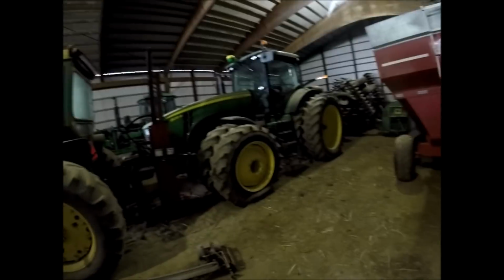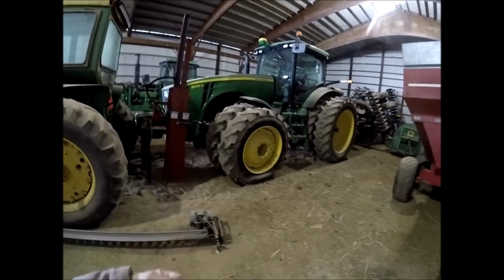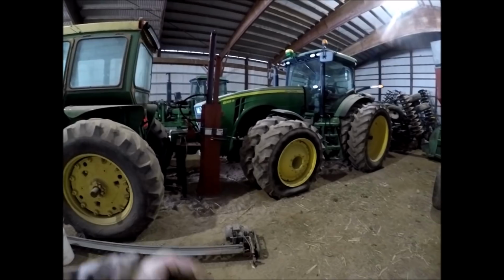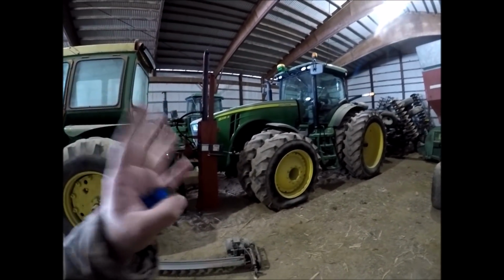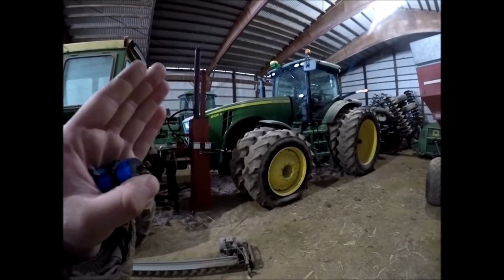It sits for 3 months to 6 months at a time, depending on the time of year. Granted, maybe I need to start using it more for making hay, but it's a big tractor. Unless I buy another round baler, which I've actually gotten really close to buying. I would put it on this, but it just seems like if it sits too long, something always acts up, and I'd hate to put money on something that goes wrong this spring too.